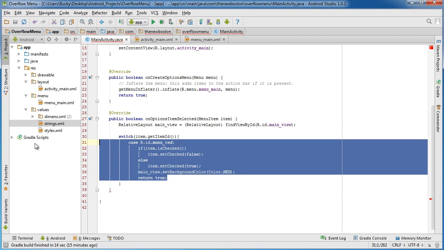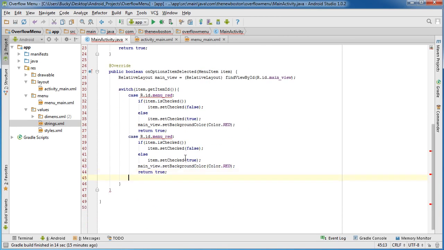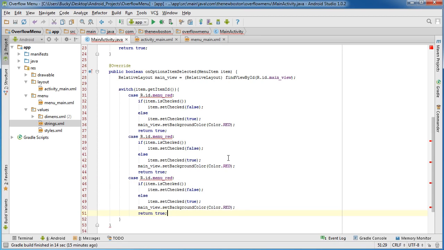The cool thing about this is we can just copy it and paste it two more times. The first one was for red, the second one was green, so we need to change the background to green, and the third one was yellow.